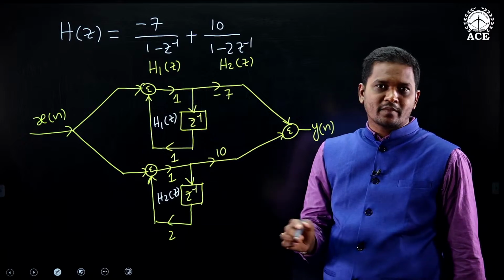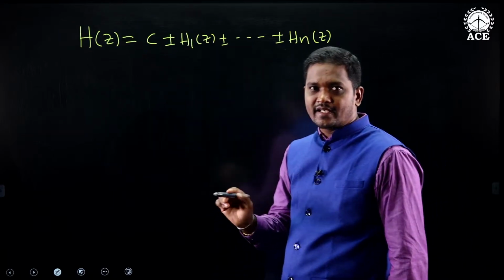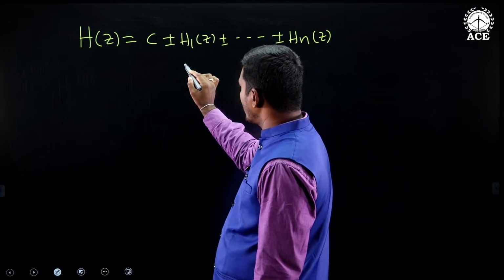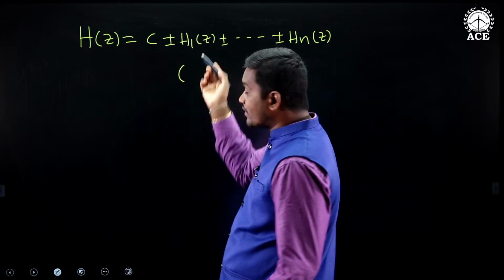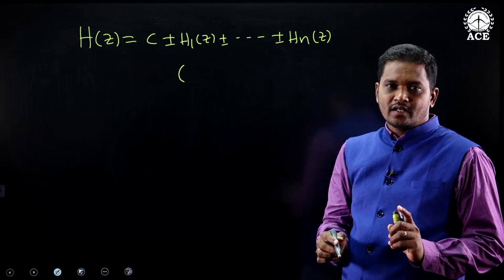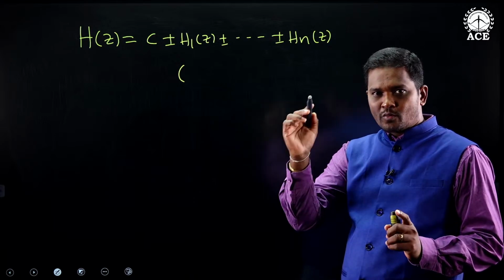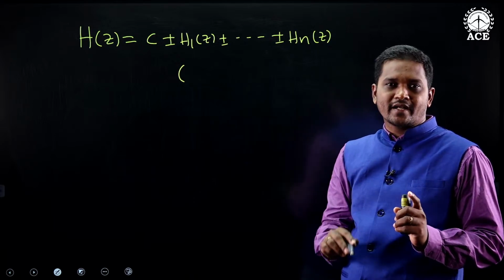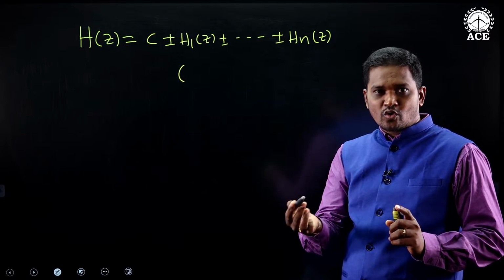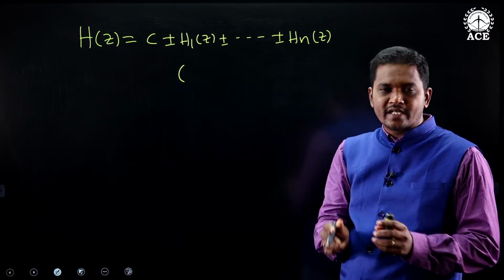Sometimes you will get it, or sometimes you may not. Next, what is the challenging thing here? To convert like this, we need to take the partial fractions. That is the first thing. Whenever you are taking the partial fractions, the condition is that the numerator order should be less than the denominator order. Suppose in the question the numerator order is equal to or greater than the denominator order, what you need to do is do division.